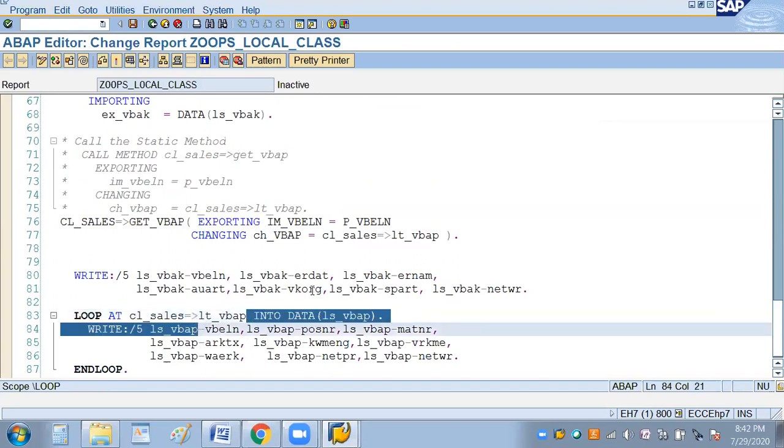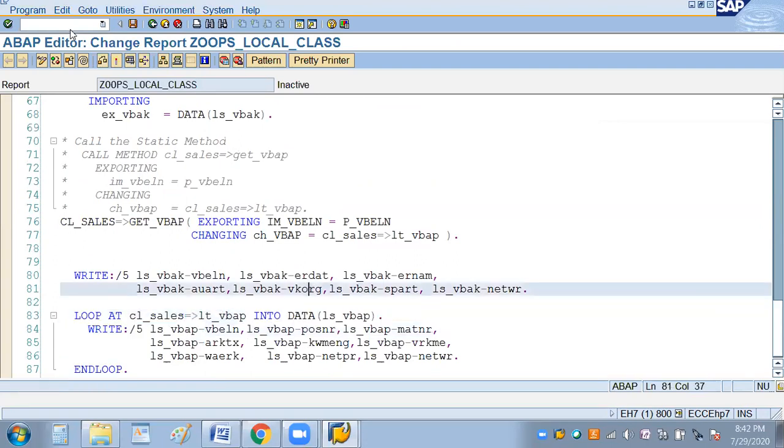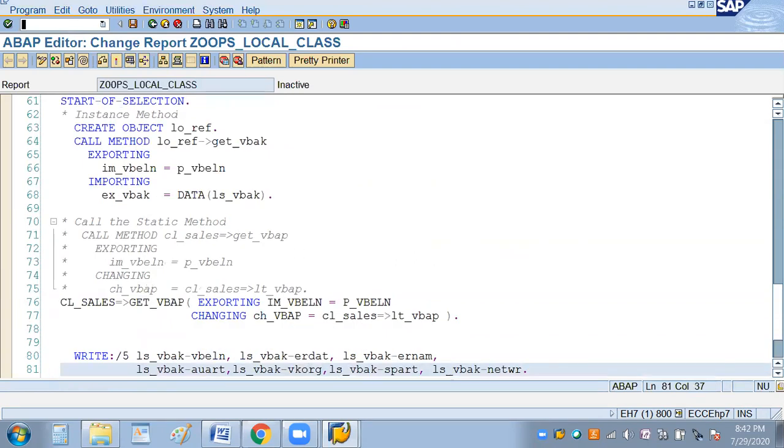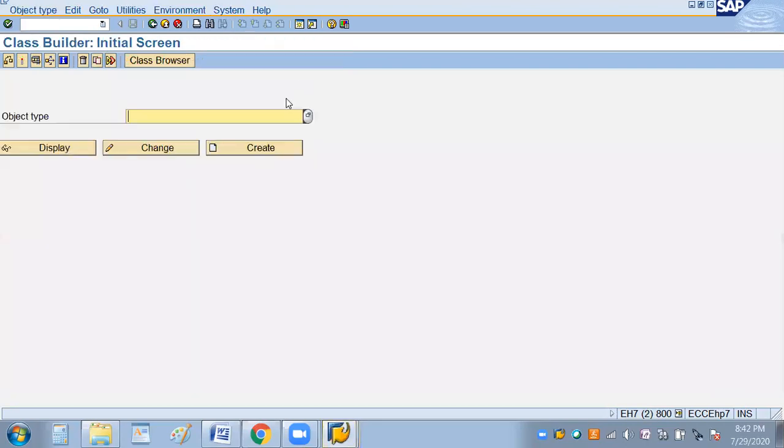Okay, so today we'll see how to create the global class. We need to go to SE24, the transaction code where we can create the global class. First, we have multiple OOPS concepts.